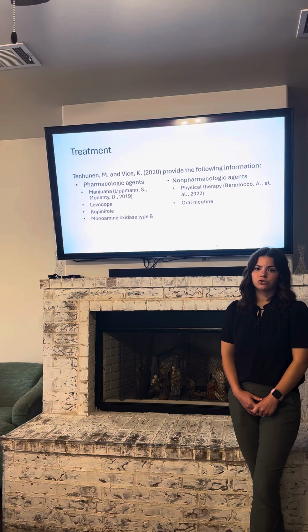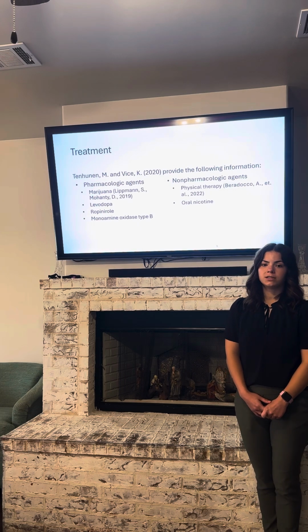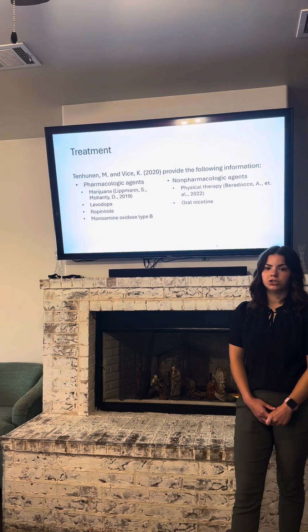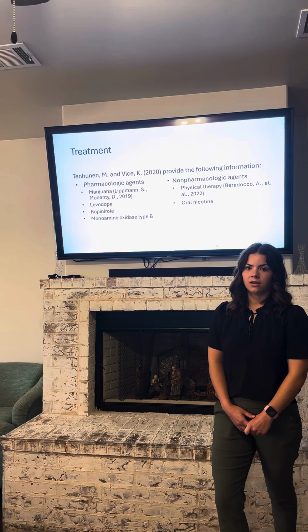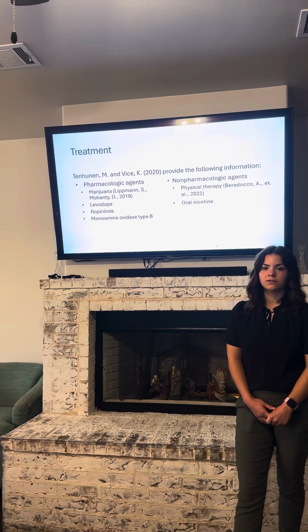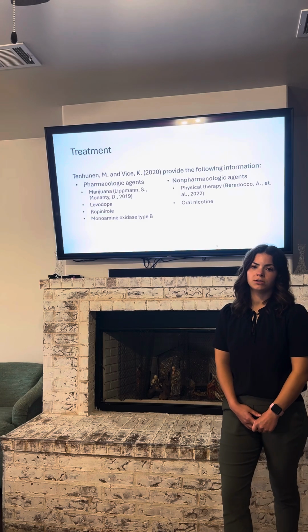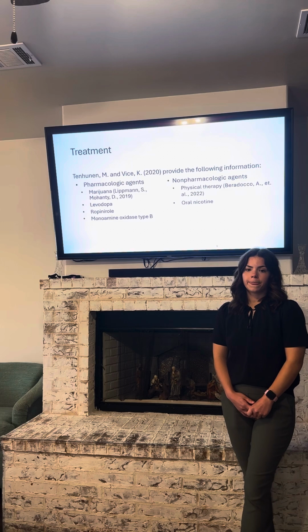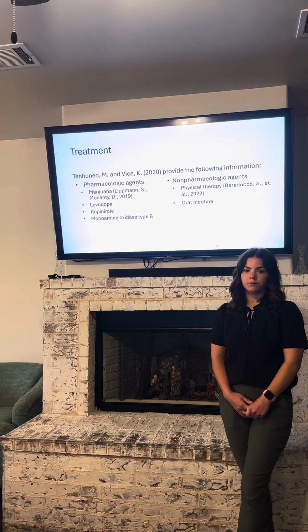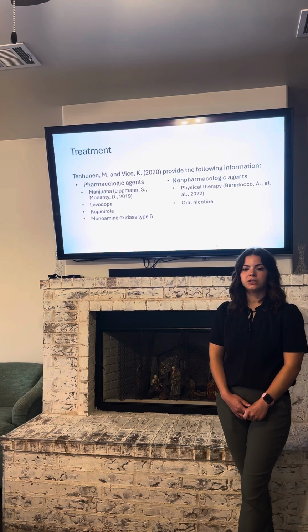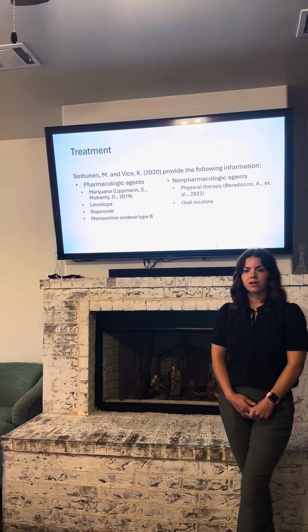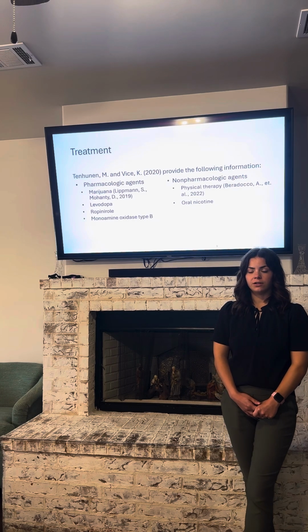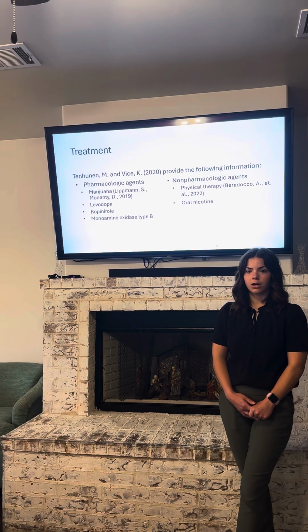Some pharmacological treatments for this disease include levodopa, which is used as it increases the levels of dopamine in the brain, leading to a decrease in rigidity and tremors. Dopamine agonists, such as ropinirole, are used to activate dopamine receptors in the brain, decreasing rigidity and tremors, having a longer half-life than levodopa.